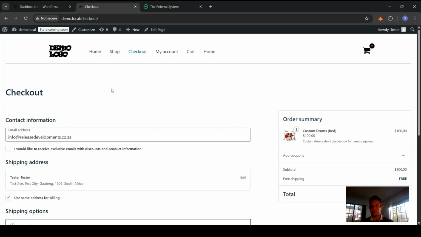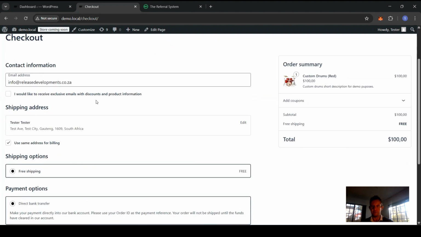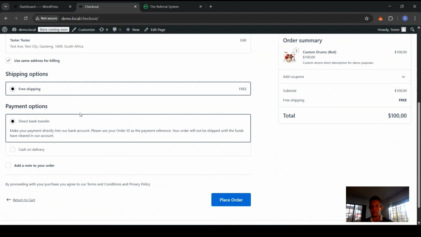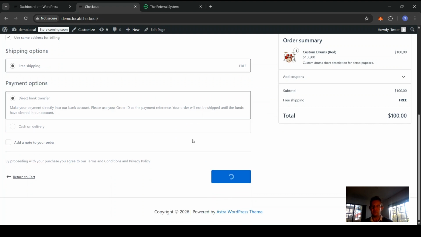Okay, so here, this is a basic checkout page for a WooCommerce store. I haven't yet added a payment gateway because I am running this WordPress site on a local development server, and so it's a bit tricky setting up the payment gateway on the local network. But for the time being and demonstration purposes, we'll just use direct bank transfer and update the payment data manually. So I am going to go place order.